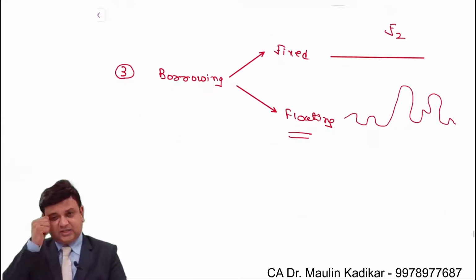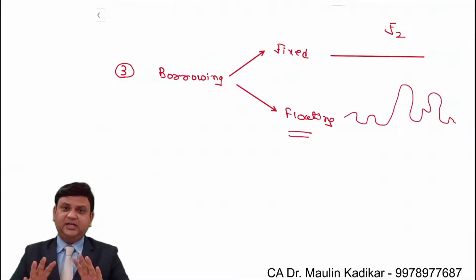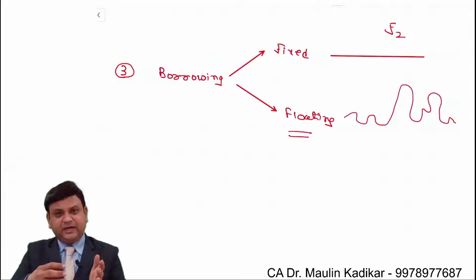Along with that, there are certain transactions which are given names such as interest rate cap, interest rate floor, and interest rate collar. These transactions can be entered into for the purpose of hedging. These transactions also require an anticipation to be made about the rate of interest which is likely to prevail after a period of time, for a period of time.